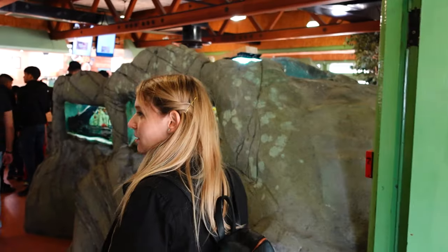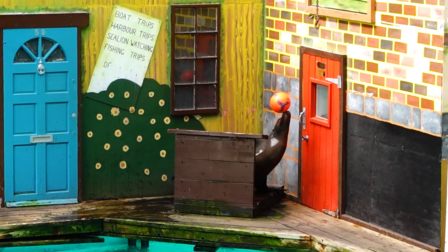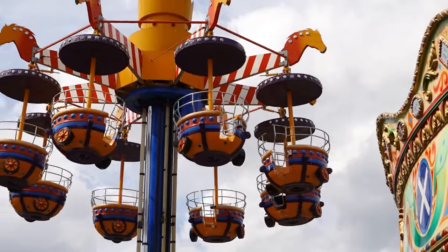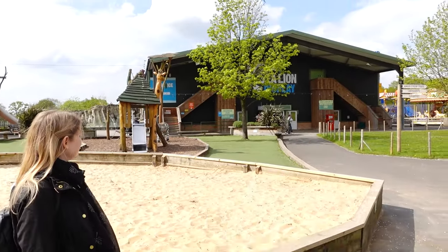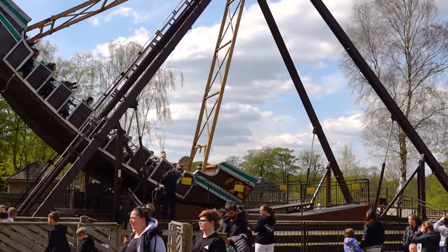So we just had lunch — a very quick jacket potato in the Oasis café. We made it just in time for the sea lion display at midday; there are a few of them throughout the day. It's not until you stand here that you realise how high that ball was — really high up, very impressive! For kids and adults alike there's loads to do: this big sea lion display area, a big sand pit, the Rattlesnake little kiddie coaster, a big swing carousel, a huge swinging pirate ship type thing, and loads of little rides.